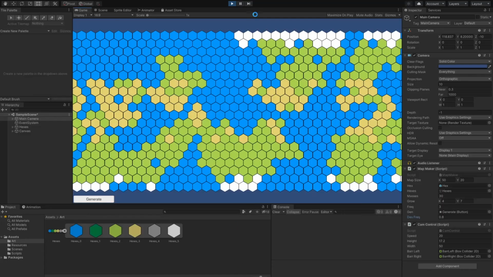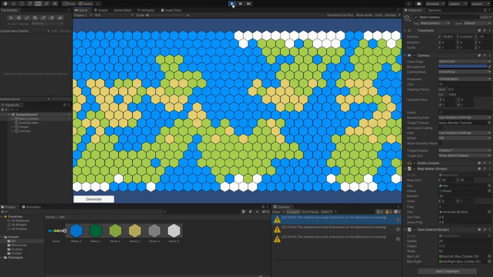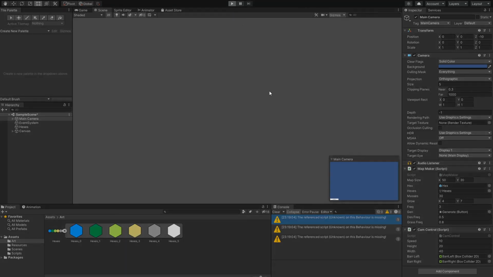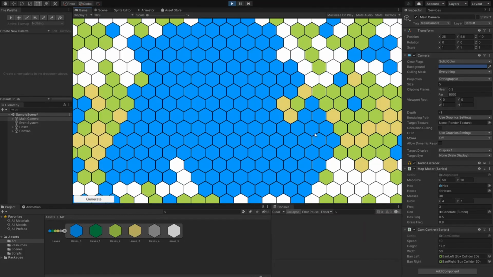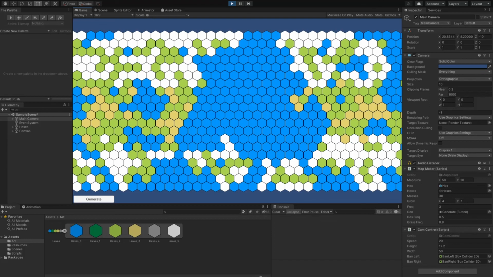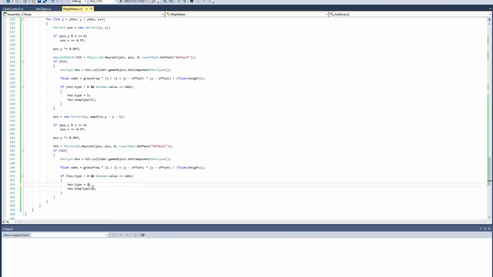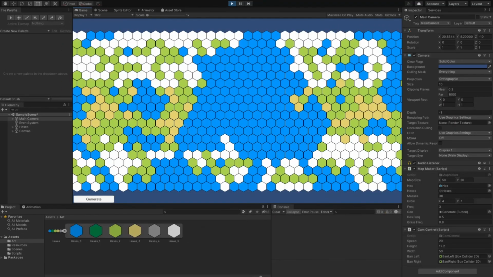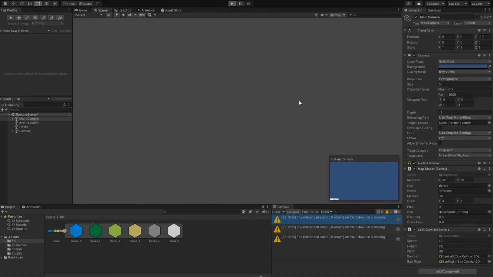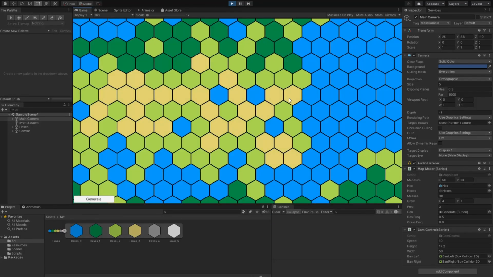Okay, so let's go back here to our map maker. Press play. Oh, quick little error there. We still have snow generating. The terrain type we need to go to is 1 instead of 5, in both spots here. Yeah, I clicked on the wrong one. There we go. All right, quick little mistake. It's getting to be a long video, but there we go.